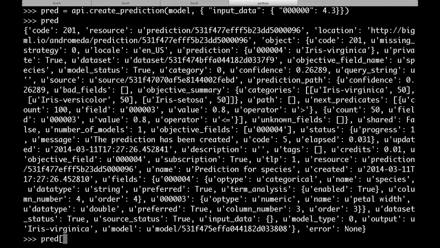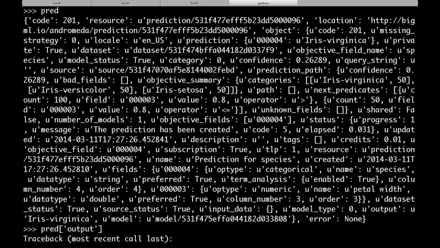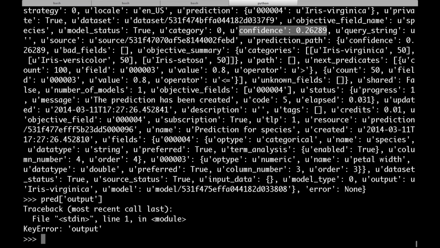And we can see inside this object, output. Oh, here's confidence. And the prediction outcome is in here too. I've just forgotten where. A little mental block, sorry.